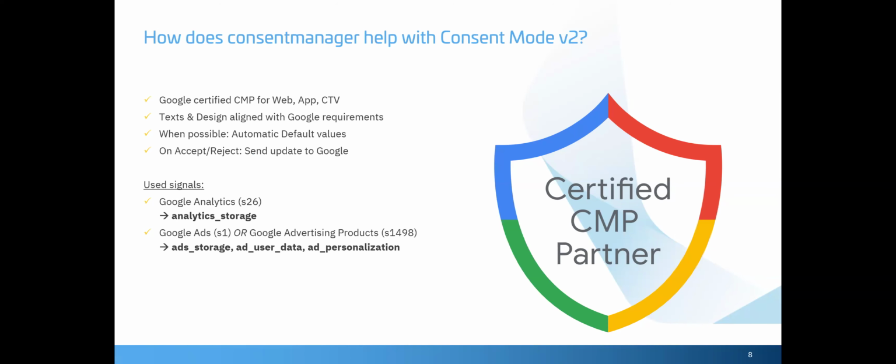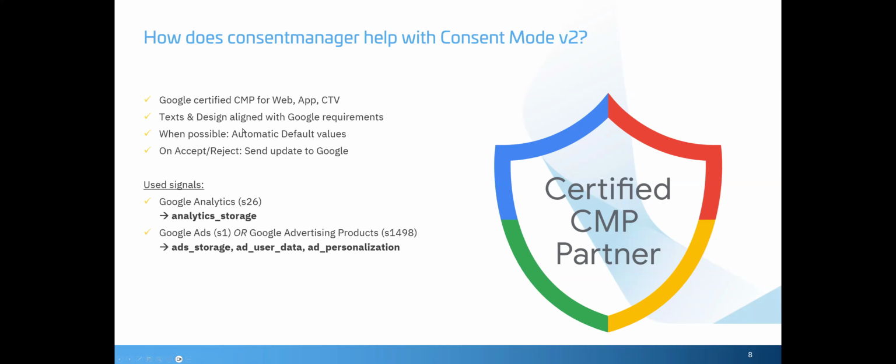How does Consent Manager help you there? Basically, we are one of the certified CMPs. There are not so many for consent mode. We are certified for web, app, and CTV, so for TV apps. The texts and the designs are already aligned to the requirements that Google has, so you don't need to do something specifically to accompany this EU UCP policy. There's nothing specific that you need to change, etc. You can just use our default designs.